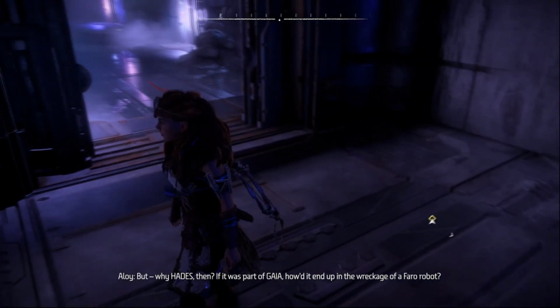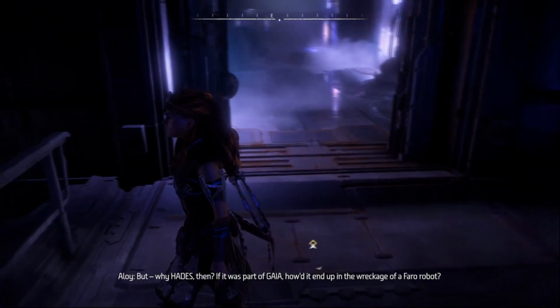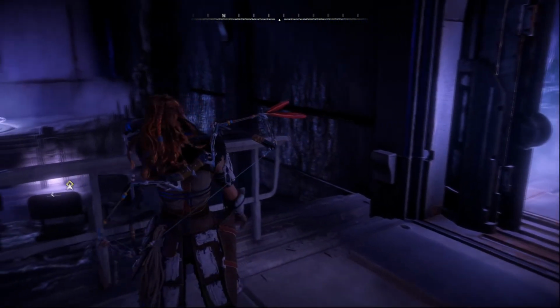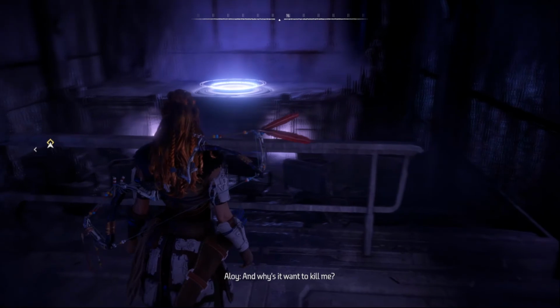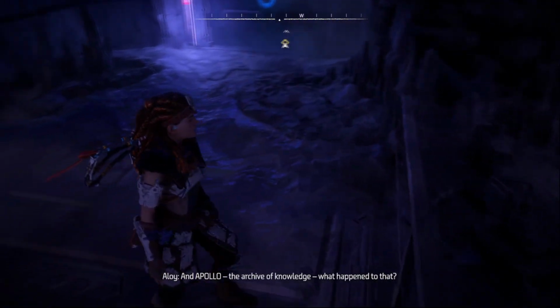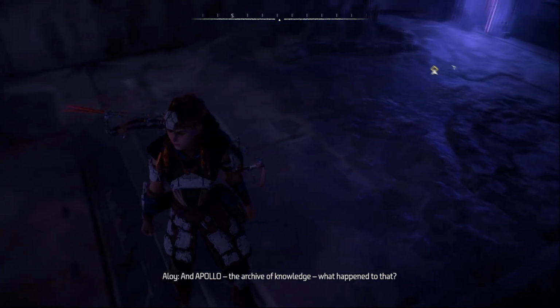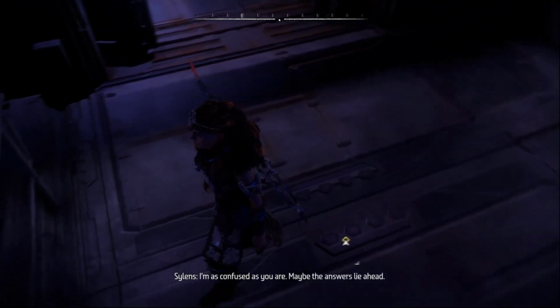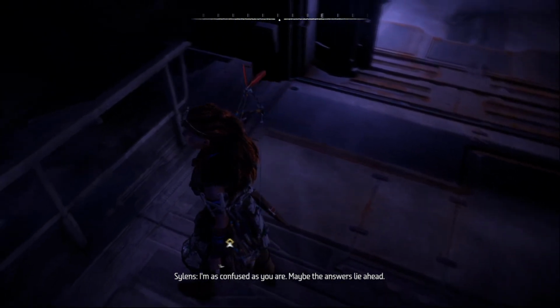why Hades then? If it was part of Gaia, how did it end up in the wreckage of a Pharaoh robot? And why does it want to kill me? And Apollo, the archive of knowledge, what happened to that? I'm as confused as you are. Maybe the answers lie ahead.